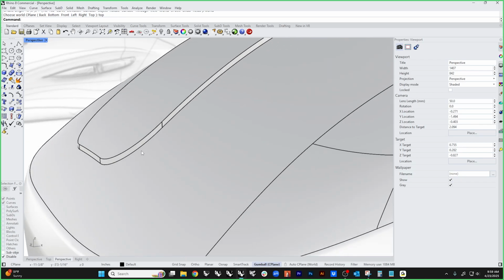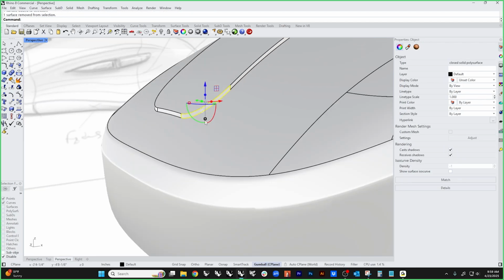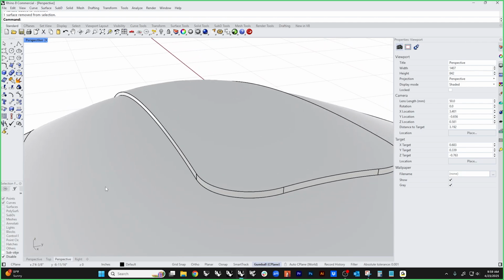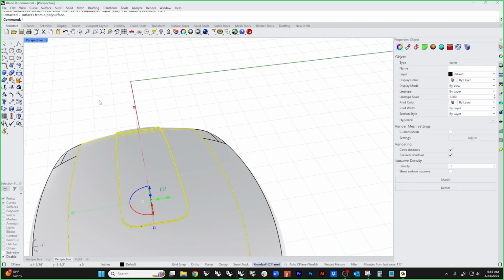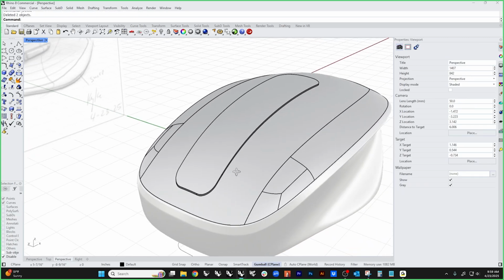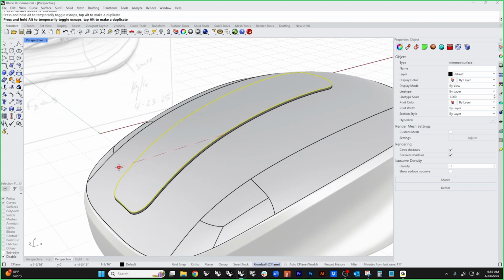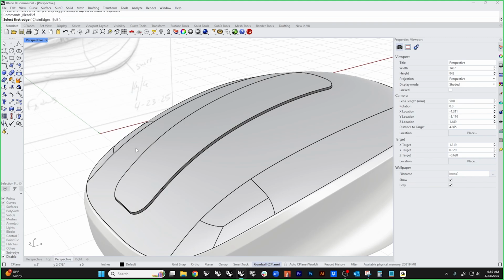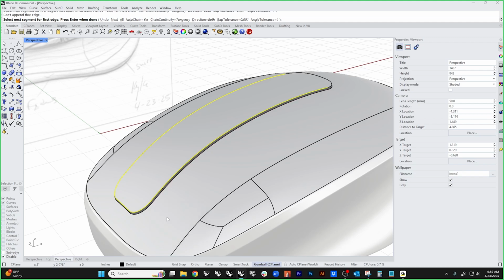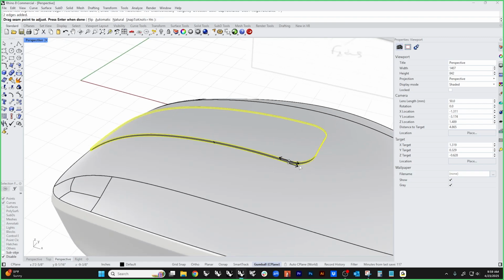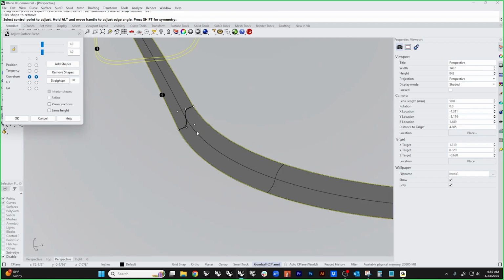I would probably want to put some kind of transition on this. And so probably because it's easy, what I'm going to do is extract this and this, delete that little transition that's in between there, and then a nice little cheat is if I scale this in, let's scale it in 1D this direction, and then just a tiny little bit in that direction. And then if we throw a blend surf on here, we can get a little transition going on there, and I'm going to just do a tangent. And this is a nice way to just break that edge.